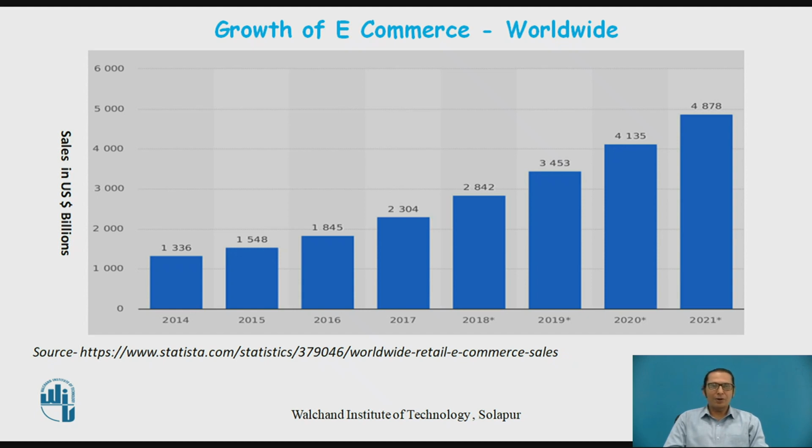And this is one of the graphs which I want to show, to see how e-commerce has progressed. On the x-axis you can see the year, including 2019, and then there is the forecast of how e-commerce is going to grow in the next couple of years. And on the y-axis you can see worldwide sales in US billion dollars, and you can see that there is tremendous growth of e-commerce, and this is what is attracting many people towards e-commerce.